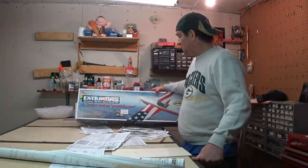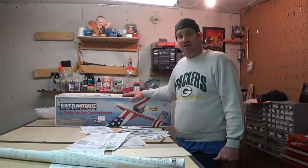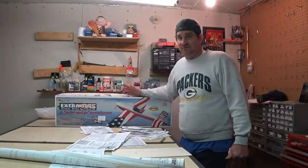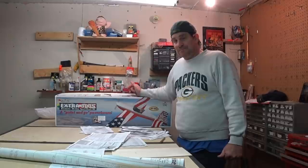I am going to be putting this together, but a perfect engine for this plane would be an OS-61FX engine. It's an aerobatic plane, and it's high performance. That would be a really good engine for this plane, but I don't like nitro anymore. I've had tons of planes over the years, and a lot of nitro engines, and I still have some. But the price of the nitro fuel has just skyrocketed.